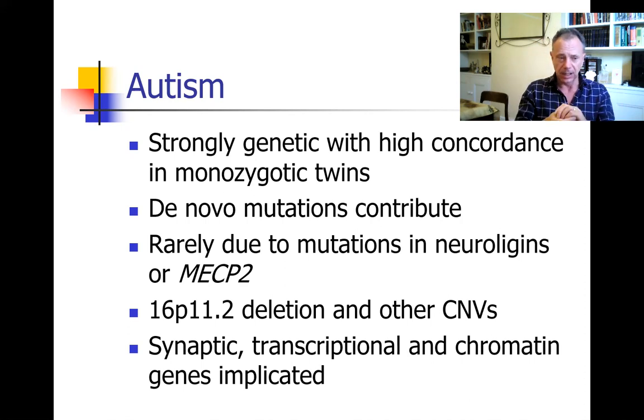In particular, one of the earliest to be identified was placed on 16p, where, interestingly enough, if you have a deletion, you tend to get autism, and if you have a duplication in the same place, that increases your risk of schizophrenia. There's a reciprocal effect on risk of schizophrenia versus autism. Other CNVs, that's not the case. There are some CNVs which increase the risk of autism and of schizophrenia. And there's a number of specific causes which are increasingly being identified.